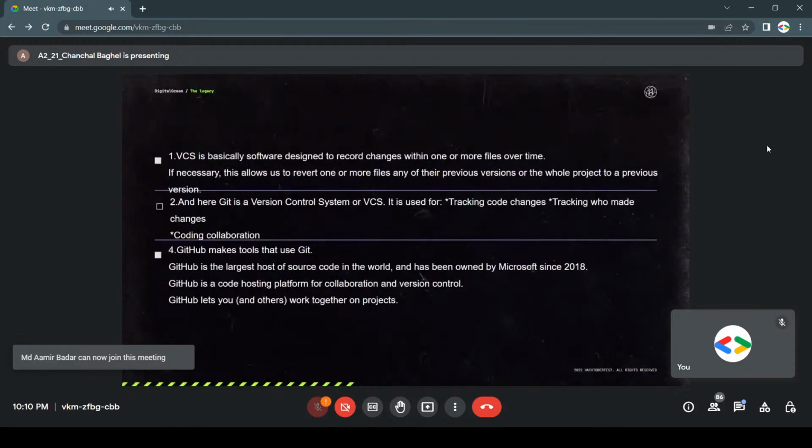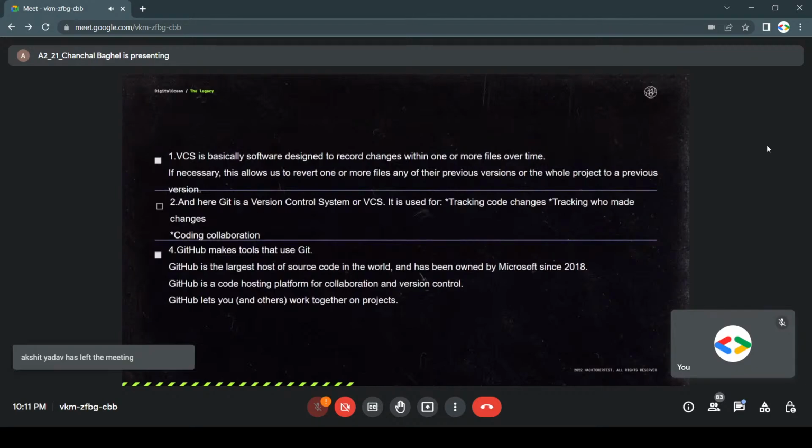VCS keeps track of modification changes. It always tracks the changes made by the contributor in an open source project, so that a maintainer can get information about the change you have made in the project.